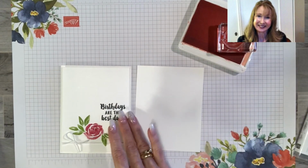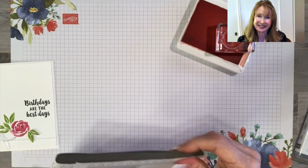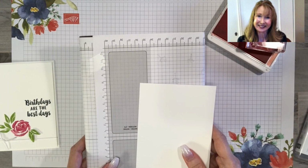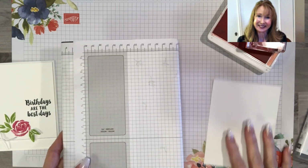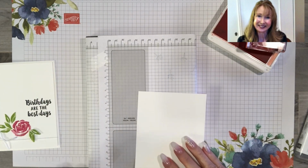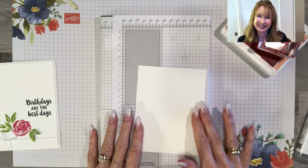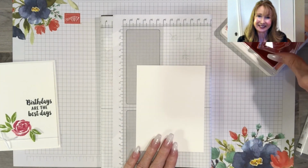Oh, and I wanted to show you, when we're using photopolymer stamps, we need to use a soft pad so they get a better impression. And this is my Stampin' Pierce mat, and I've just covered it with a piece of the Stampin' Up grid paper that I've cut down, and you can see I've just taped it together, and it really keeps impressions and ink off my Stampin' Pierce mat.